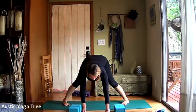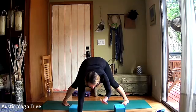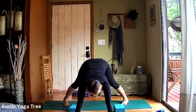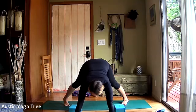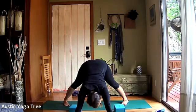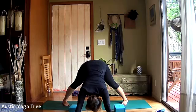We will walk our hands forward away from the mat and allow the hips to follow. So we'll be back in our inverted V shape, downward facing dog shape. So the hands are shoulder width apart, arms reaching forward. We'll draw the belly in, pull the belly back towards the middle of our mat. We'll allow the heart to relax and the head to float between the upper arm bones. Hammock pose, wide-legged downward facing dog pose.